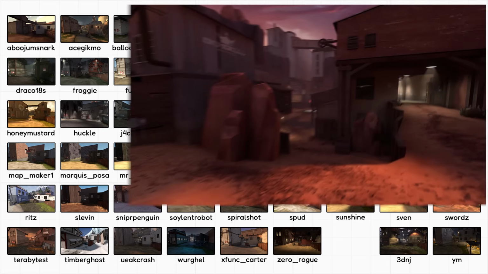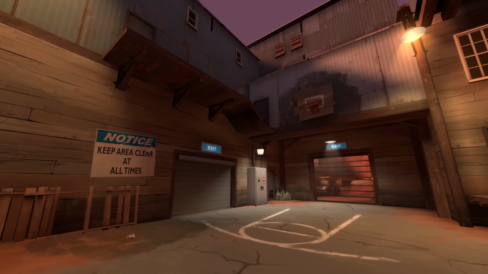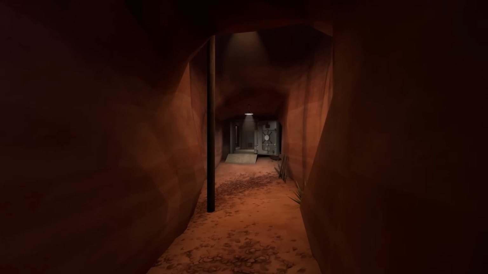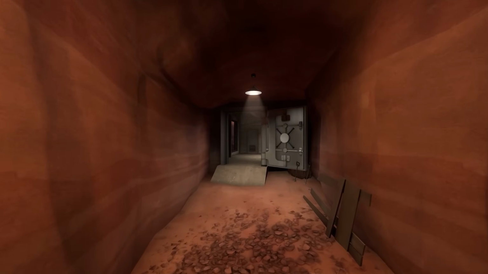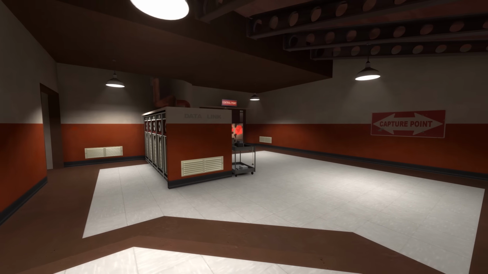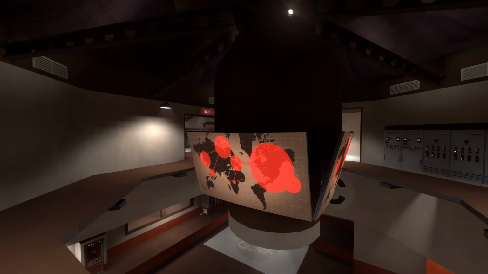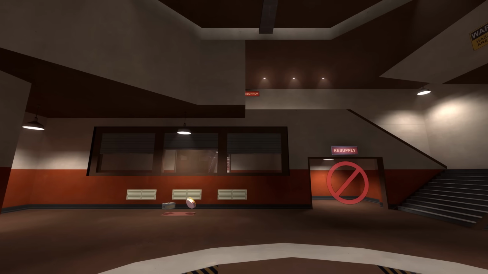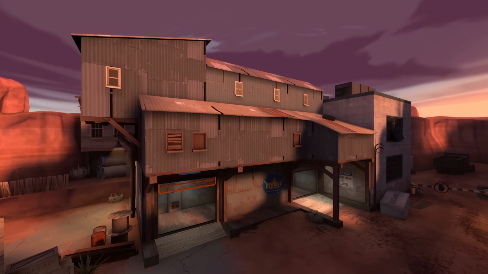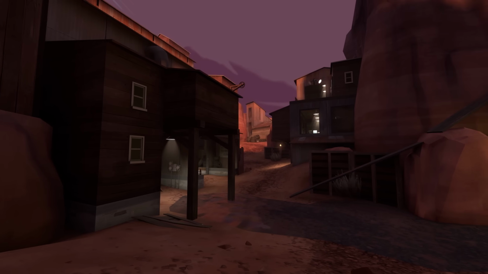The map by dabeatzproject is up there near acegikmo's as one of my personal favorites for its creativity and level of detail around the first half. It features many twists and turns through a rocky cliff environment with a small bit of water at the base. The mapper also took some creative liberties with the layout around the last point, so it'd be interesting to see how this map plays out in an actual game. My only criticism is that the interior of the last point doesn't match the levels seen in the rest of the map, which leaves me to assume that it was rushed, but as a whole, this is a great looking map.